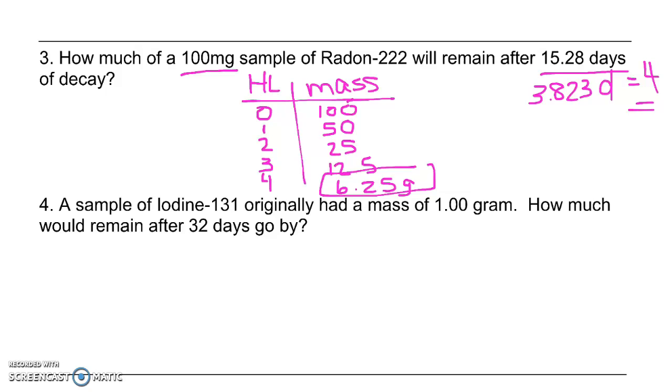So for here, when they give you the total time like that, they do that in this question too. You want to look up the half-life of that element, see how many times it goes into that total time, and that's going to help you fill out your half-life column. So again, pause the video, try number 4 by yourself. It's the same as question number 3. And then once the video is done, you can go check your answer key.